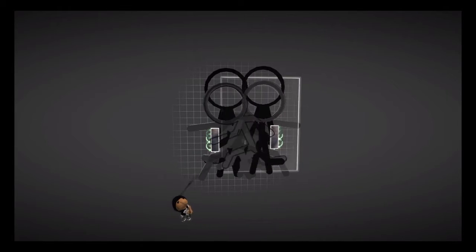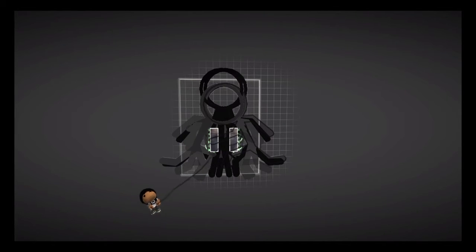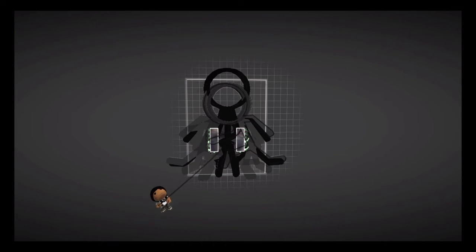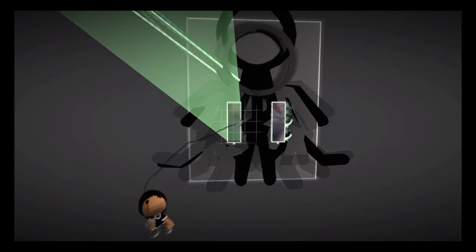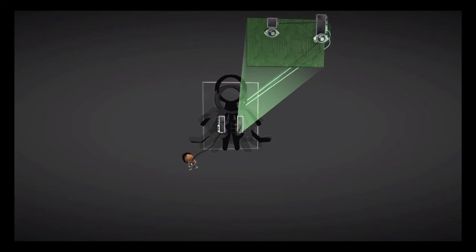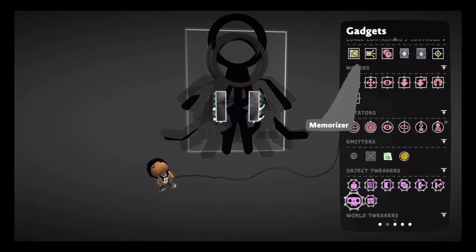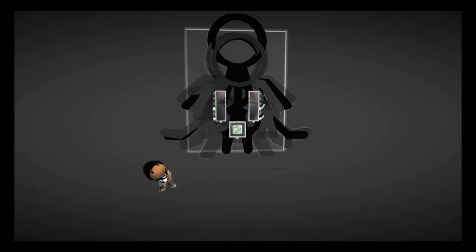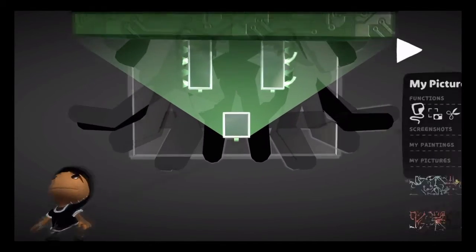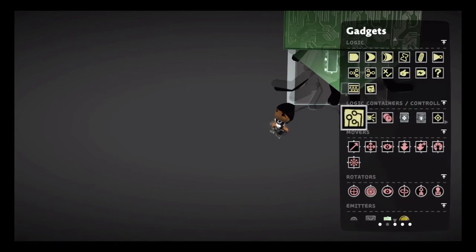Alright, so once we get that, we're going to try to line these guys up just like that. Or are they even lined up? Here. Yeah, okay, so now they're lined up, right? This one is flipped, you can tell. That one isn't. Alright, so now we're going to want to add another microchip right here. Remove the sticker. You can turn off grid snap now, it doesn't really matter anymore for now.